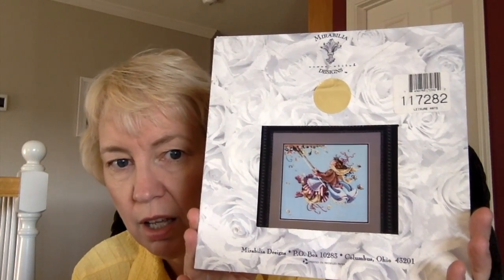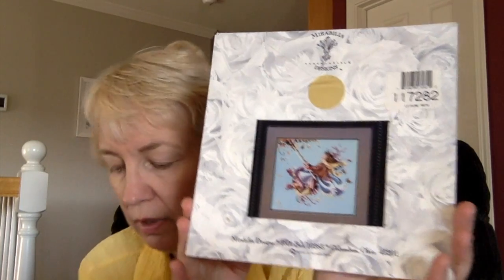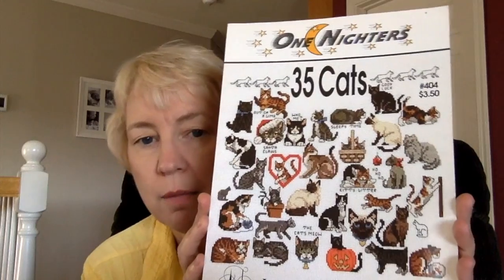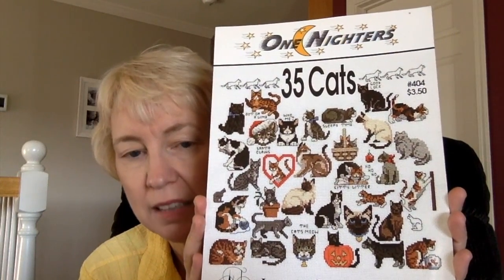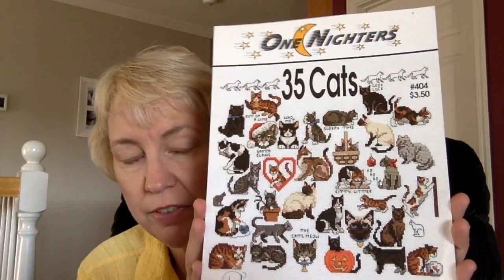And this one I got also at the Foggy Bottom yarn shop in Ferndale is a Mirabilia. I paid $10 for her. I've seen people do it. It is so pretty. So that's a someday. And I got this at that same shop in Ferndale because I have a crazy cat lady in my life. Her birthday's coming up. I'm going to need to stitch her cat.